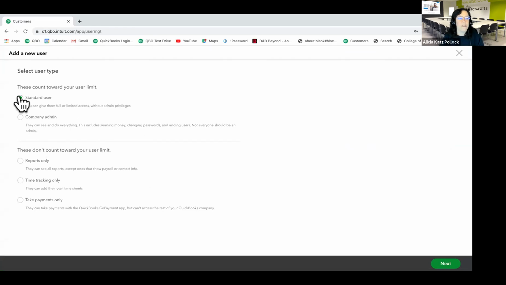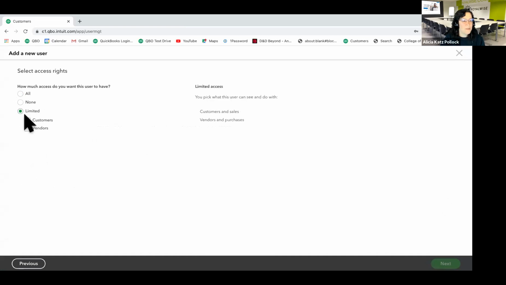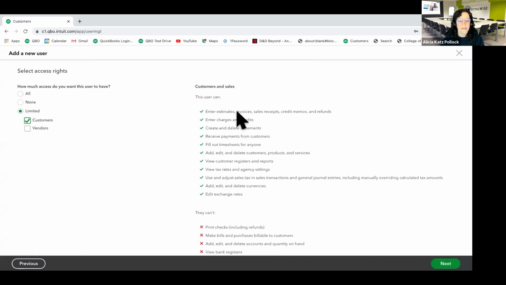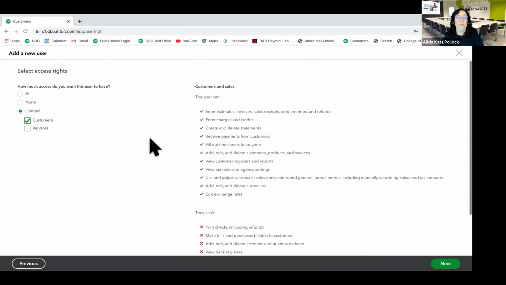For somebody who you want to be able to do projects, you would give them standard user ability and then specify that you only want them to have customer access, and that will allow them to do the estimates and the invoices. If you want more refined than that, going up to QuickBooks Advanced would have some more features for setting up your users.